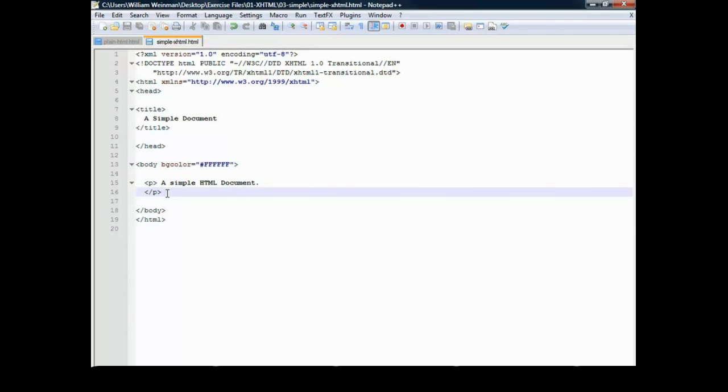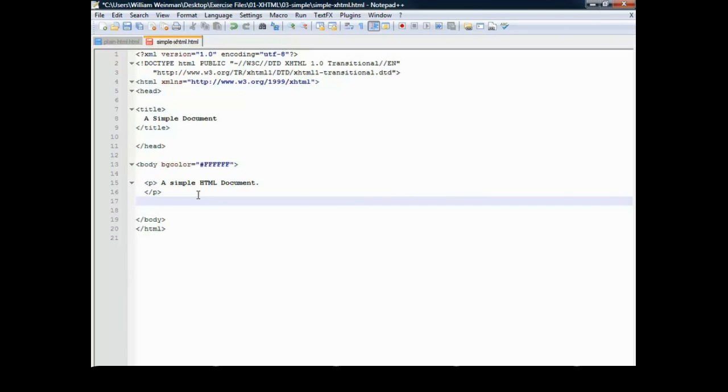A container is a type of tag that has content. The P element is a container. It has content. We might have another element that doesn't have content, like the horizontal rule, HR. And there's an HR tag that does not have content. It stands alone by itself. Now in XHTML, a standalone tag that does not have content must have this little slash before the closing angle bracket. The reason for that is that in XHTML, all tags must be terminated.